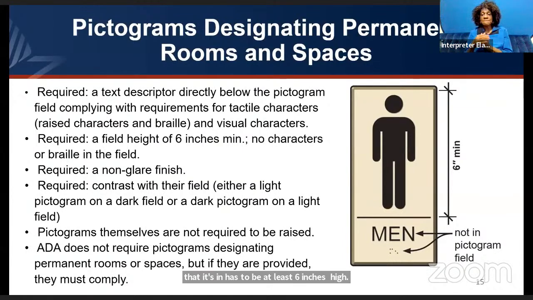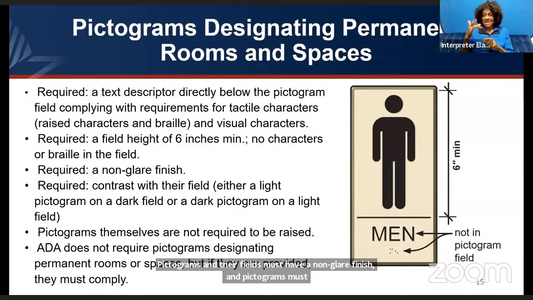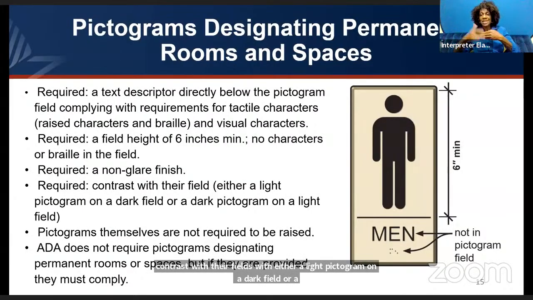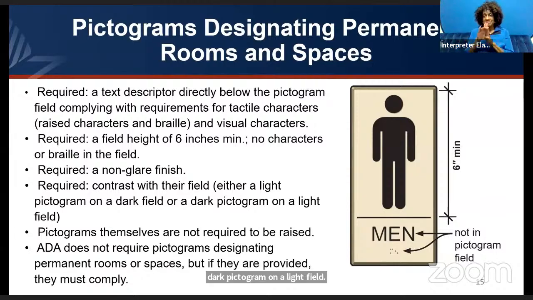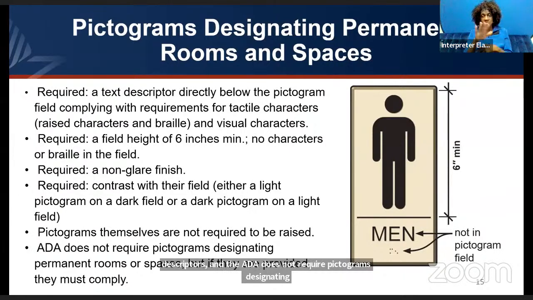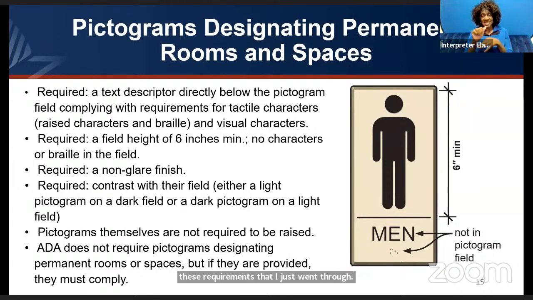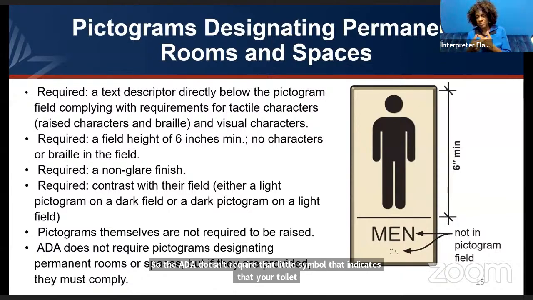Pictograms and their fields must have a non-glare finish, and pictograms must contrast with their fields with either a light pictogram on a dark field or a dark pictogram on a light field. Pictograms themselves are not required to be raised, only the text descriptors. And the ADA does not require pictograms designating permanent rooms or spaces, but if they are provided, they must comply with these requirements that I just went through. So the ADA doesn't require that little symbol that indicates that your toilet room is a women's room, but if you put it there, then it has to comply with these requirements. Next slide, slide 16.